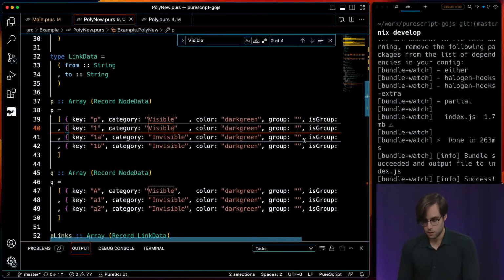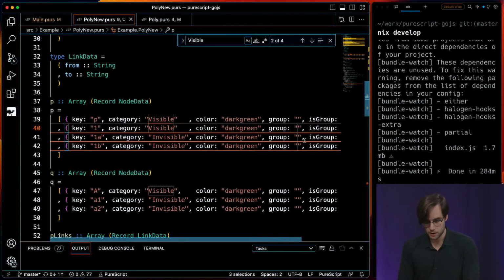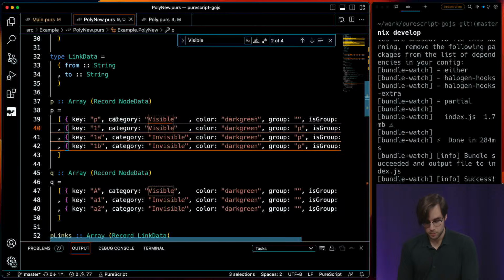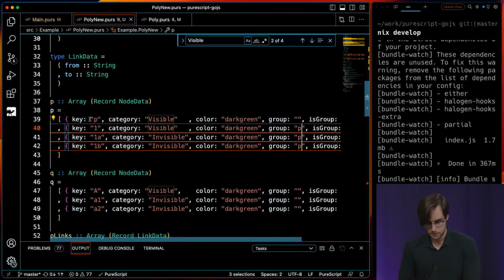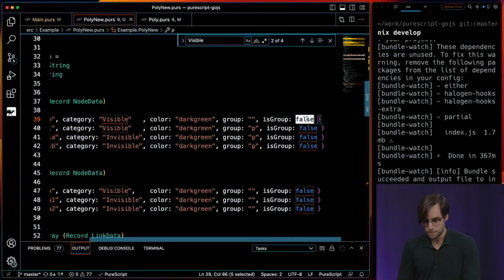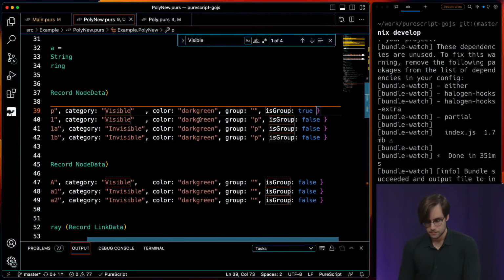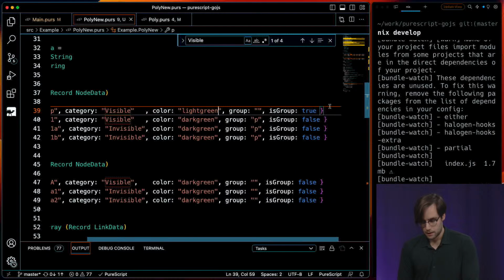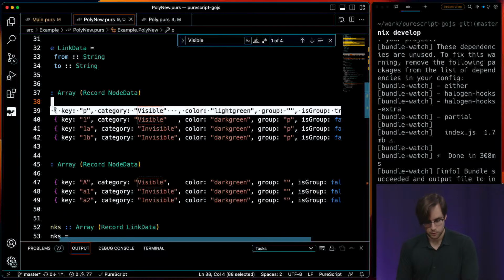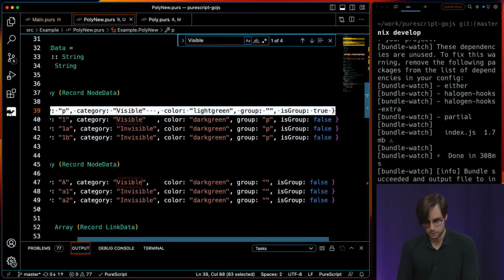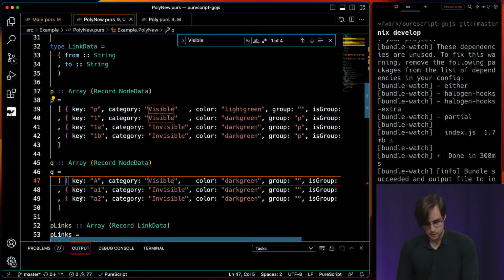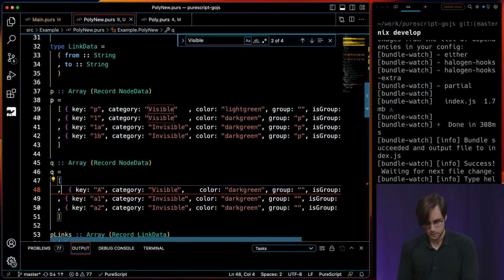So all of these nodes are now going to be a part of the group P, because this node has a key P, and we're going to go ahead and set it to be a group. I'm also going to preemptively change the color of the group to be light green, and that's not going to have any effect right now, but the effect it's going to have is coming up.